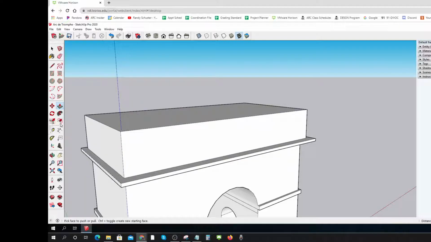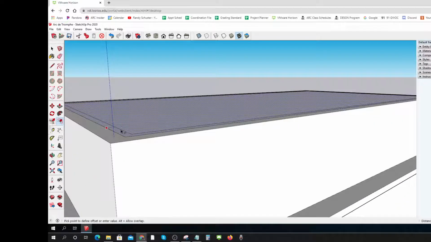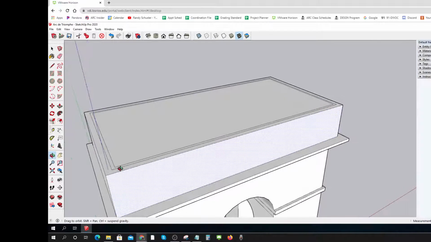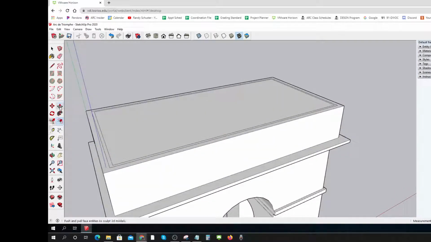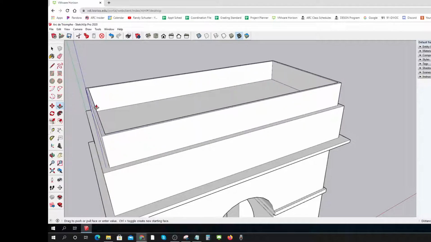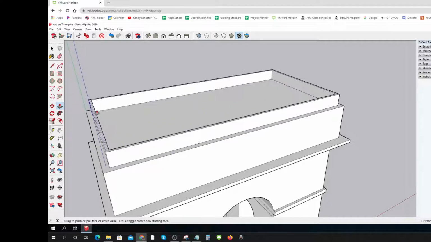So I'll show you how I'm going to do that. I'm going to do this offset thing and I'm going to bring it in once. And then I'm going to do it again. That is going to be my little fence. I did that, 2 offsets. And now I can press pull that out. And it doesn't look like a fence right now, but it will look like a fence when we're done.